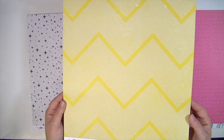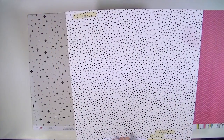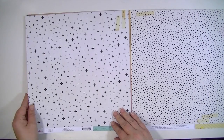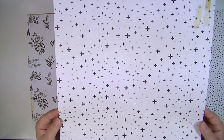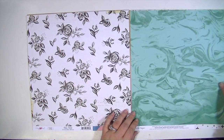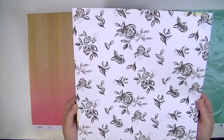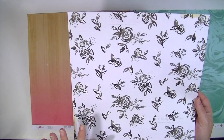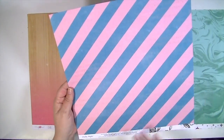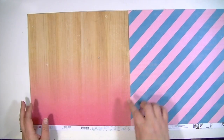This is called Radiant — I love a yellow paper. The chevron I'm kind of ready to move on from, but I adore this side. I'm super into these wonky polka dots, I just think they're really cute. This is one of my favorite papers, it's called Sparkle — it has all of the plus signs all over it, and then this kind of marbling pattern we saw in one of the previous Dear Lizzy collections, I think it was Serendipity. This is called Darling — it's just a really cute floral brush inky kind of look with detail in the background, and then this stripe pattern — it's like cotton candy and has some music notes in the background too.